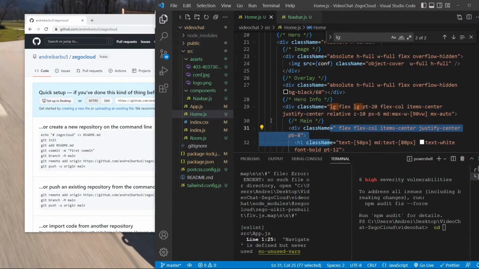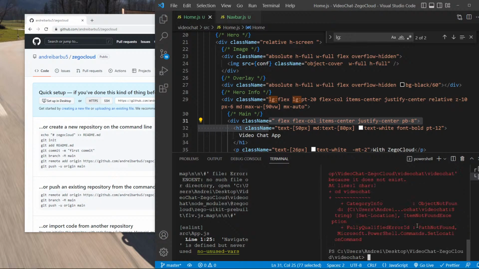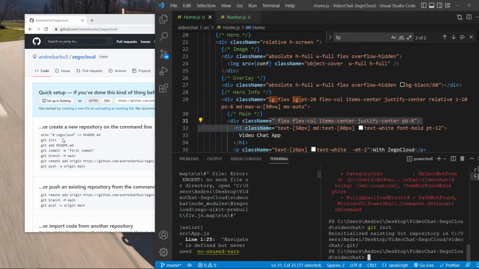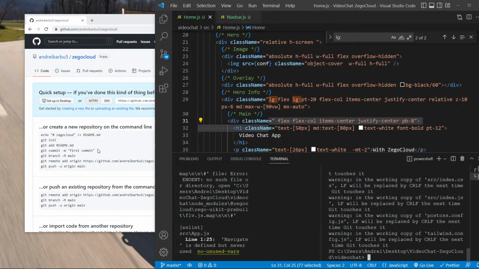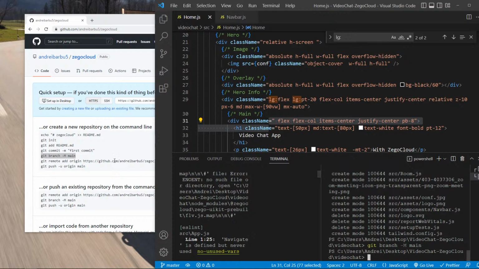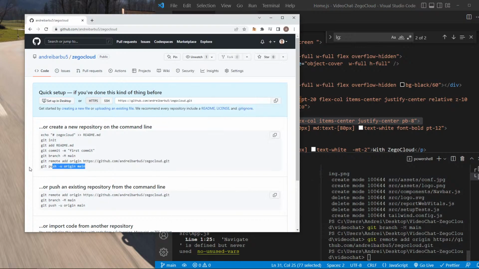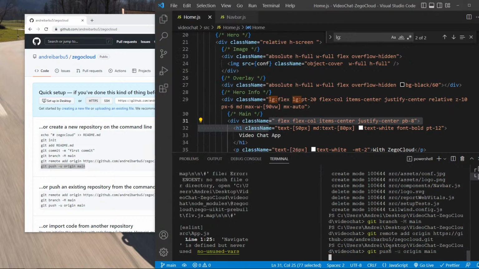Video chat, cd video chat. Okay, well, already here, so let's say git init. Now git add all, git commit as well, git branch m as well, git remote add, and git push origin as well. Copy and paste and save.